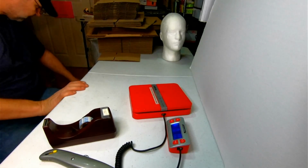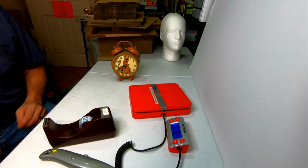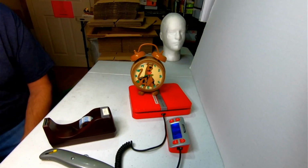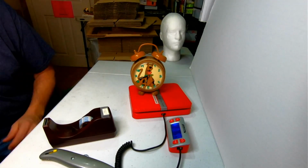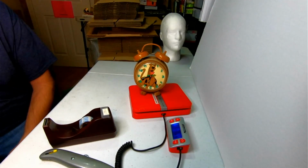All right, next item up for bids. We're going to do the clock. This is very hard to find. I'll put it up here so you can see it better. Scooby-Doo clock. And I did a video, I think, showing this clock. It was in the how to take better, more professional pictures video, if you want to see it. This clock took a little while to sell, but we got, I want to say 40, 30.